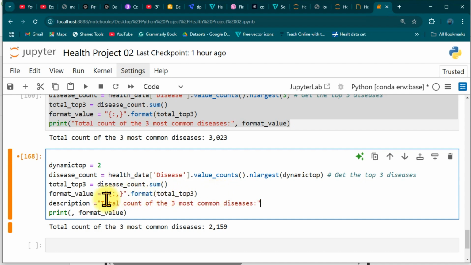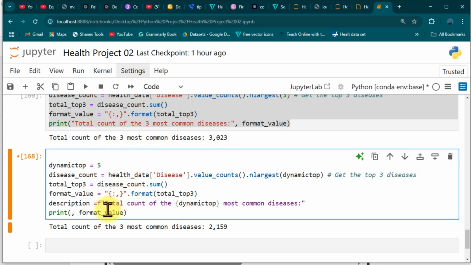So if I have it pasted, I'm going to put an F here, very importantly. So with my F here and this over here now, what do I need? I'm going to make this 3 here dynamic. So I'm going to remove it, and inside curly brackets, I'm going to reference this dynamic_top right here. So paste this over here, and now let's see what happens if I change this to 5 now.